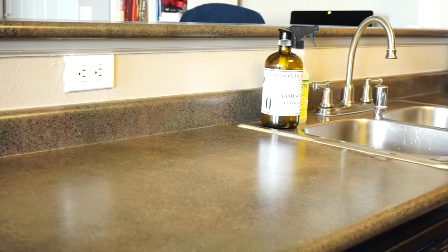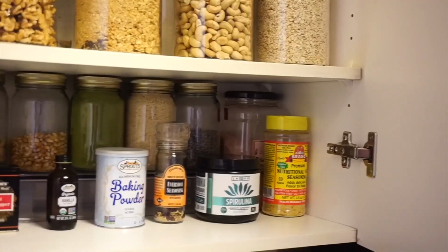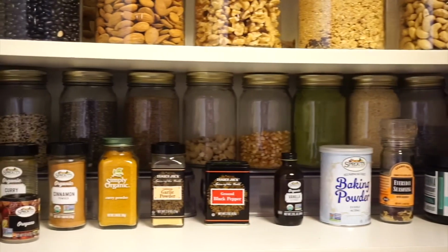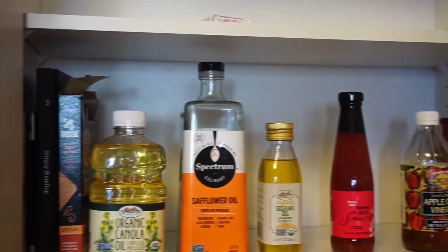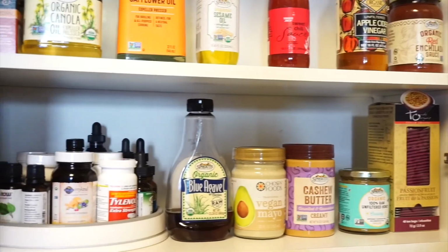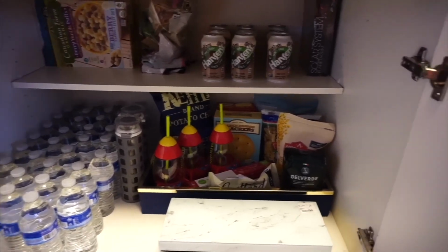So I have all of my dry goods on one shelf, and then I have all of my spices underneath. And then if you move over to the cabinet that is closest to the stove, I have all of my sauces, all my butters, all of my oils, as well as my supplements and vitamins. At the very bottom, closest to where the dry goods were, is the kitty cabinet, pantry, storage. And that's it for today's video.